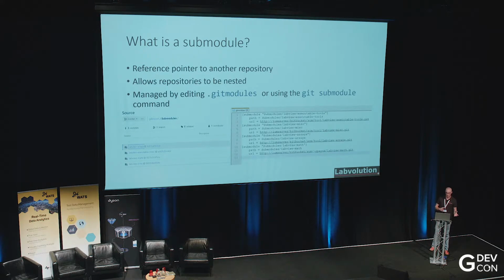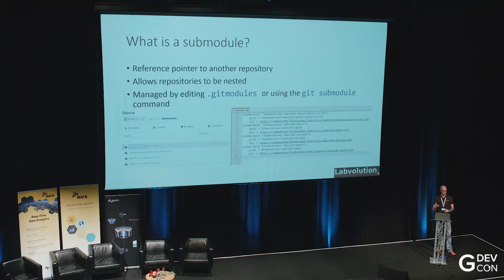The main repository will then see a reference pointer, which is the remote and a commit hash to the submodule, but on disk, the files are checked out. This is shown on the left image. On the left-hand side, you'll see I made a demo project, a basic project with 4 submodules in it. All the main repository sees is a commit hash.